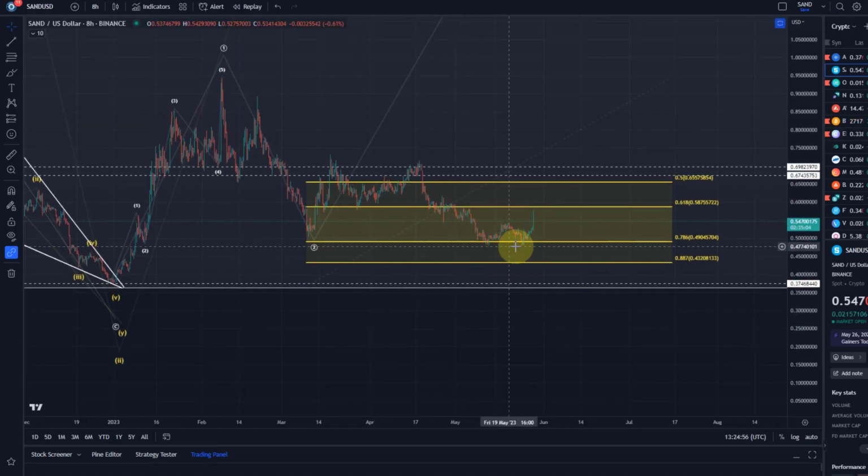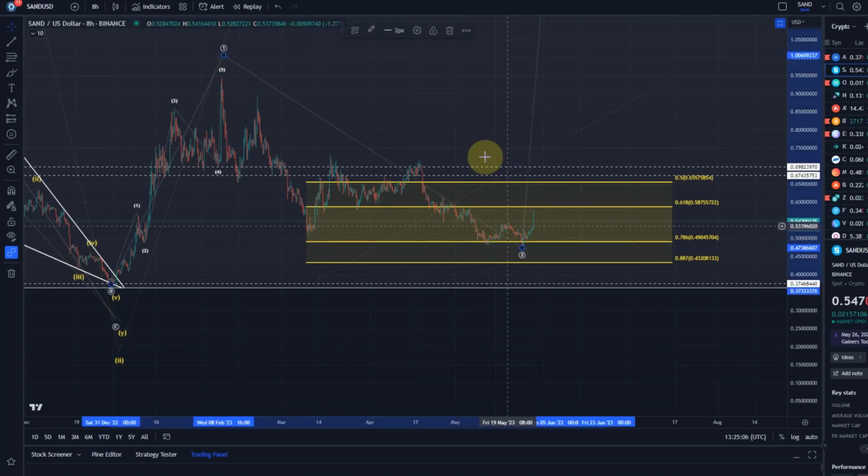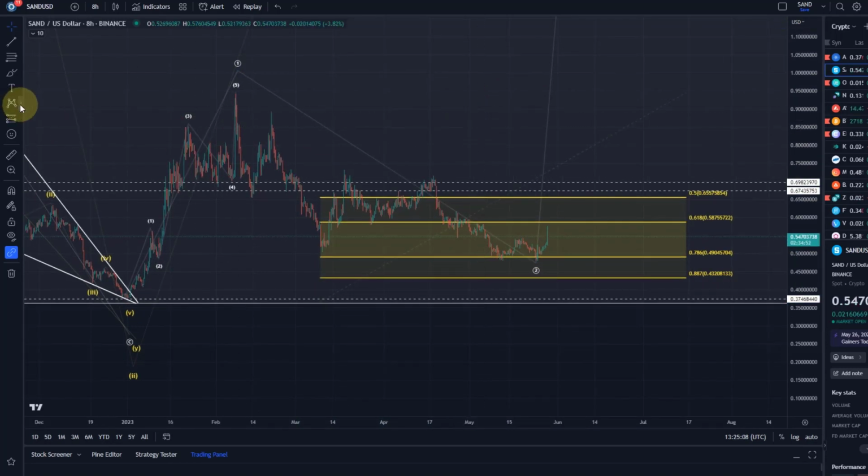Now, what happened? We came down to the 78.6 Fib level, double bottom, and we've now reacted quite bullishly. So we have to see now, is this enough? Have we bottomed? First of all, let's establish, do we actually have enough waves to the downside to call the correction complete? Now, I would count this obviously as a 3-wave move, either as an A wave. But if it's an A wave, the B wave should have been very strong. Now, I can't see that. So I have to come to the conclusion that this is a wave W.